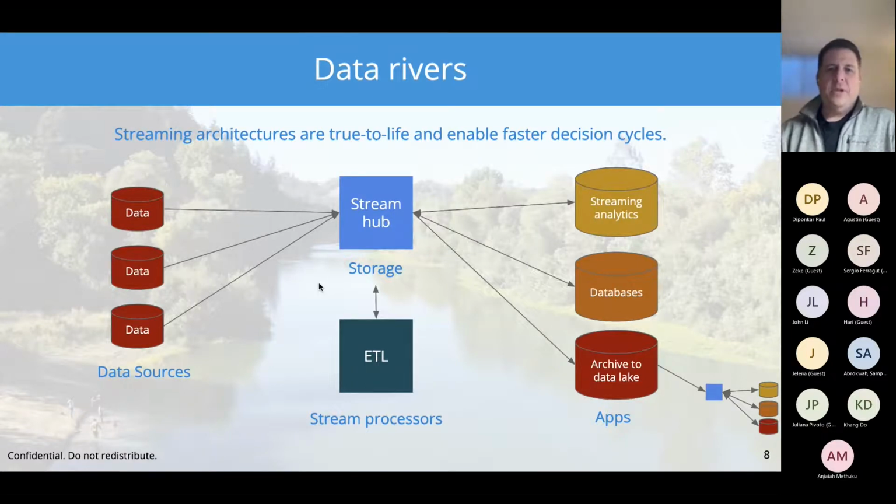So now these downstream applications can pull data in real time. They can read it as fast as the stream hub can produce it, and now we don't have these 24-hour lags. We can get data very, very fast. Additionally, this brought in the whole idea of, okay, what is streaming analytics? How do I make sense of all this data in motion? This is where KSQL and Druid really started to come out. How do we ingest the data very quickly, in milliseconds, and express that back out to end users?